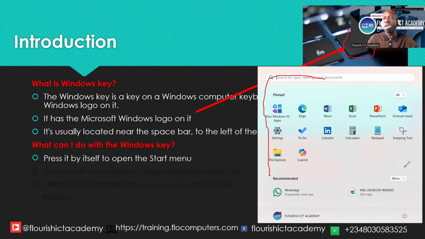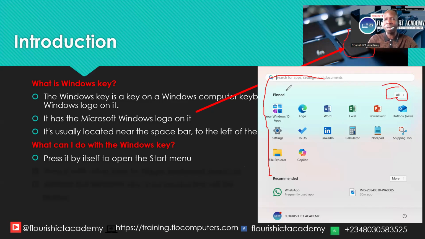This start menu means that you can get started to every other part of your computer from here. You can see from the start menu, we have the search for apps, settings, and documents. So if you are looking for any file that you have worked on before, you can type the name here and quickly search for it on your computer and find it. At the same time, all the apps that are installed on your computer, all the application software, if you click all, you are going to have access to all the apps.